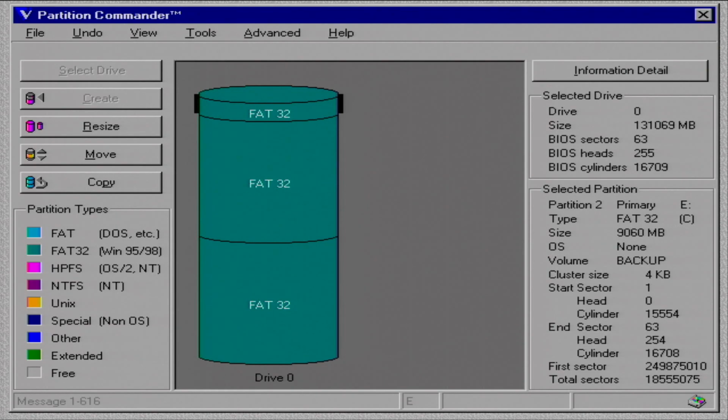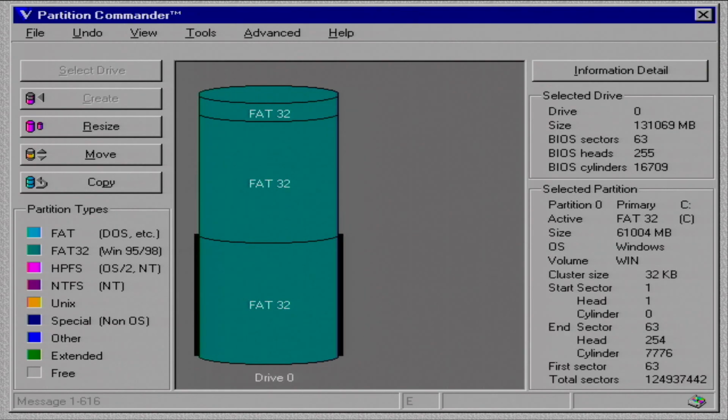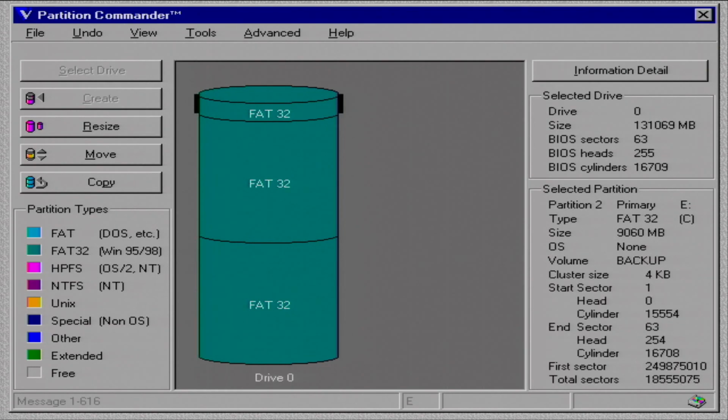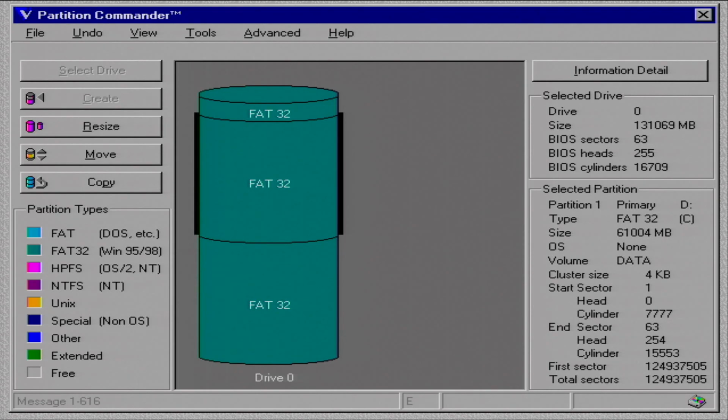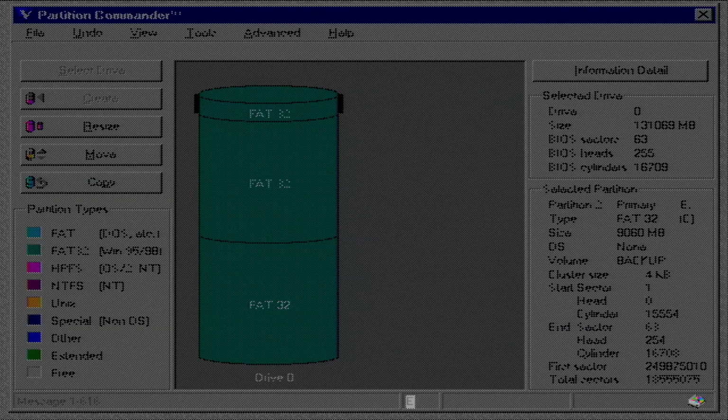And we are complete. So we have our 3 FAT32 primary partitions here. So we have our Windows partition, our data, which is going to be for CD-ROM images and other program stuff, and then the backup is just going to hold basically Windows and Packard Bell backup stuff on the little partition there. So we'll have lots of disk space on this Packard Bell. Let's restart.